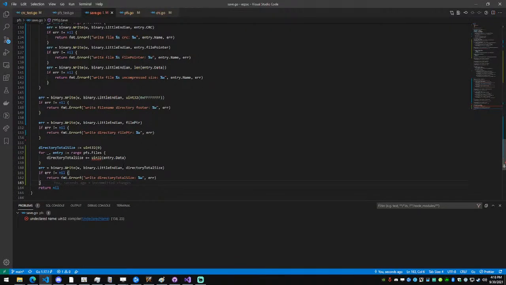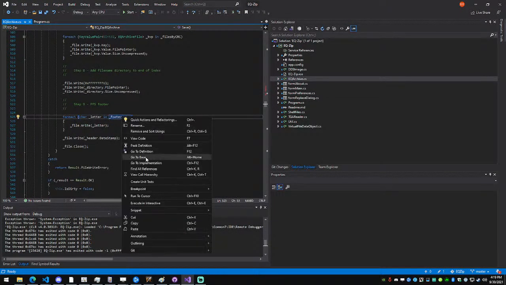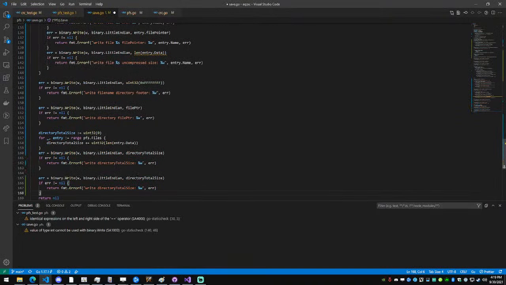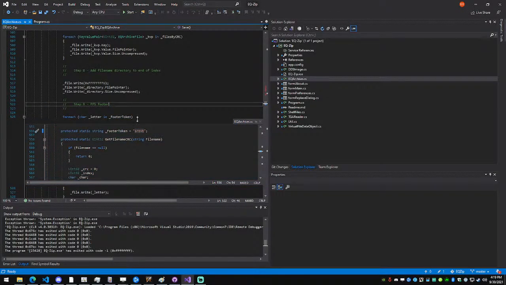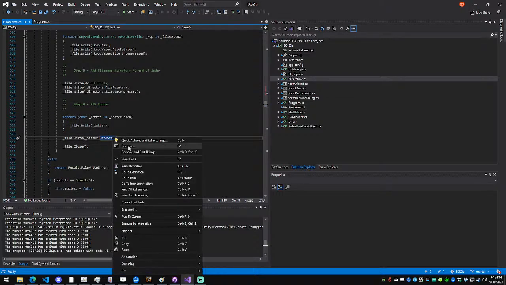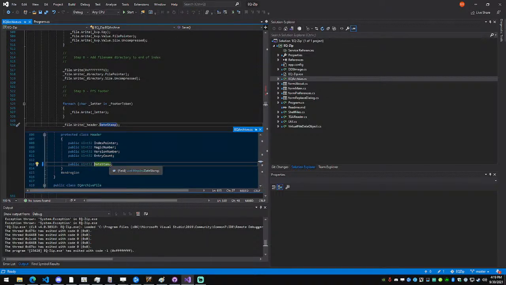Okay. Now we write a PFS footer, which is literally just the word Steve. And then we write a date stamp. How's the date stamp formatted? As a uint32.